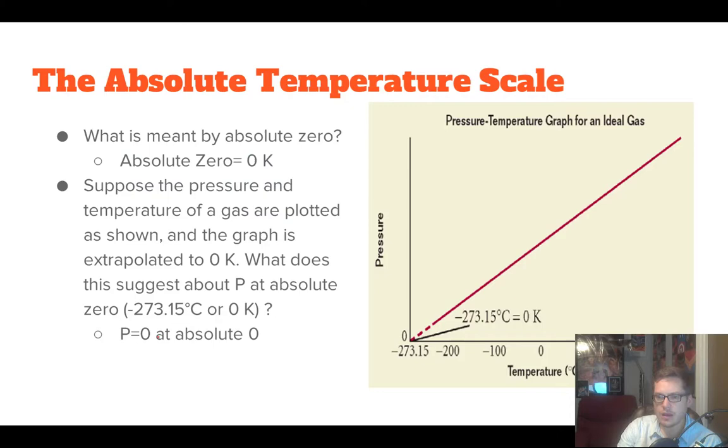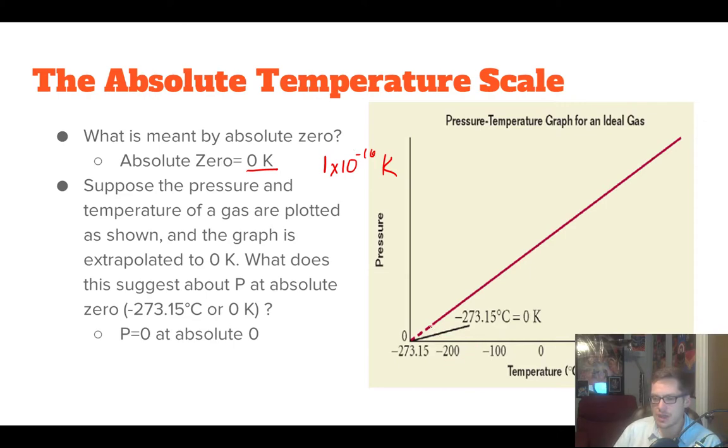All right. This is the absolute temperature scale. So what do we mean by absolute zero? Absolute zero occurs at 0 Kelvin. This is the coldest theoretical temperature that we could actually get to. We've never actually gotten there, but we've gotten dang close. I think the record is somewhere around 1 times 10 to the negative 16th Kelvin. So this is something like a point and then 16 zeros and then a 1. So it's ridiculously cold.